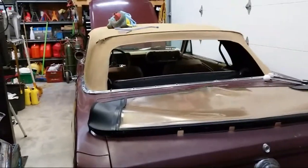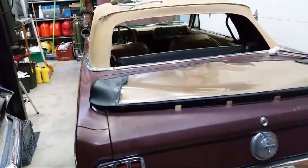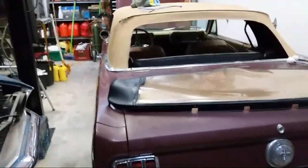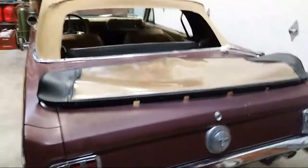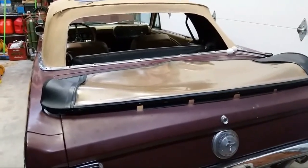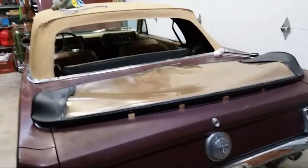At least you have a shop left lot. I don't even have a carport. Feel better. You know what? This garage has basically been storage for God knows how long. We've literally just started working in the shop this year, actually enjoying the shop. Everything else was done out in the driveway. The white 65 fastback was done there. I've done a lot of work on the blue car out there. This COVID build, this Mustang, was done out on the driveway. So, hey, things can get done outside. Just unfortunate with rain and snow, if you live in a snowy climate. But things can get done outside. Don't let that slow you down.